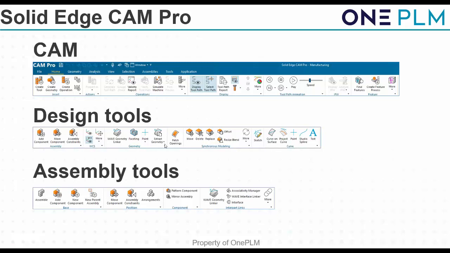And then we've got the assembly tools. This is where you could bring in additional fixtures, additional clamps, bolts, and assemble it all up inside the Solid Edge Cam Pro environment. Personally, I would do my assembly inside Solid Edge. I used to have a seat of Solid Edge and the Solid Edge Cam Pro. It used to be called Cam Express. I had it when it was called Cam Express, but again, that was fully blown NX CAM, which is exactly the same.